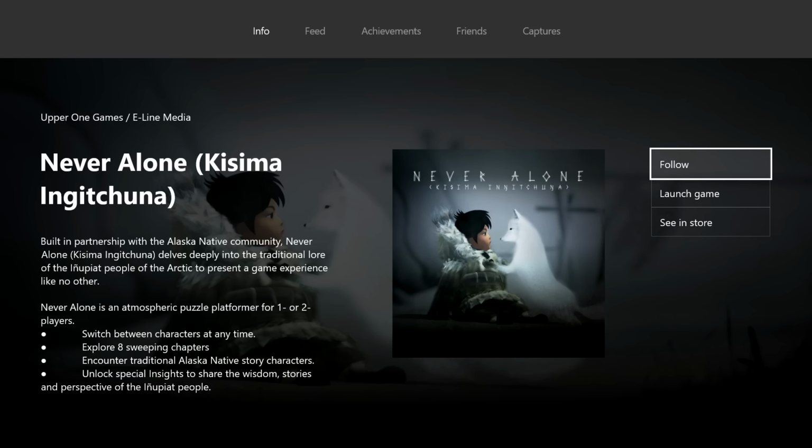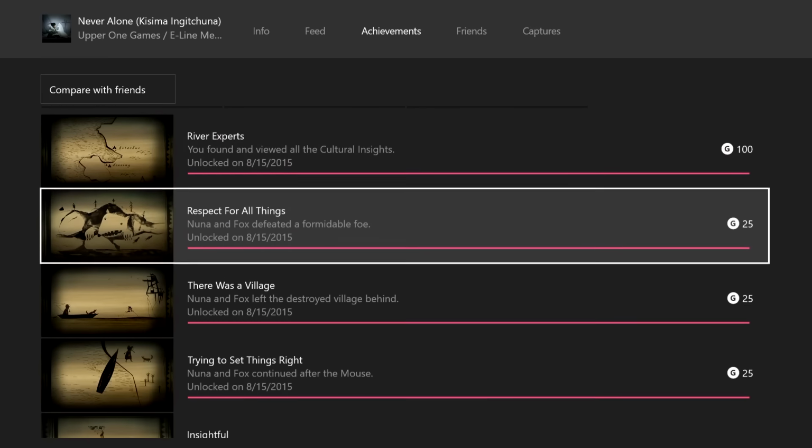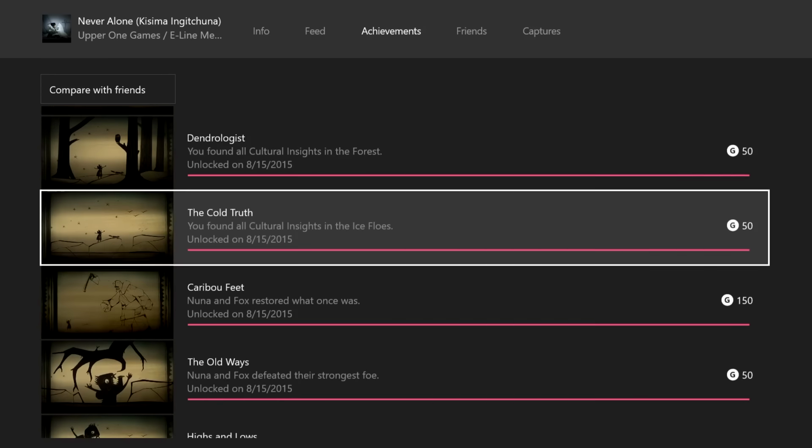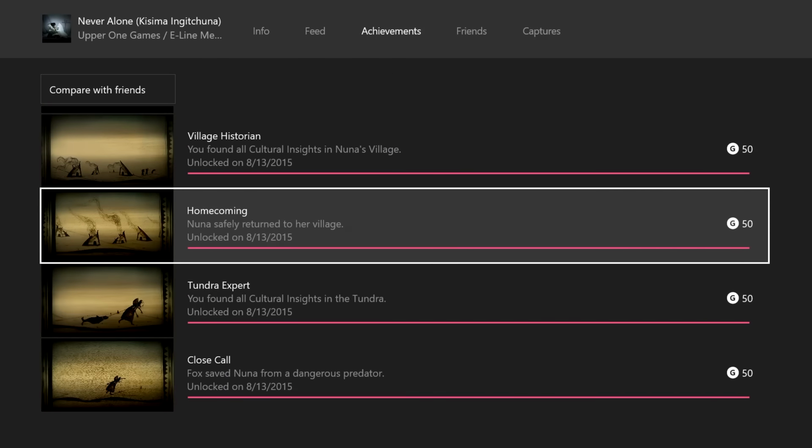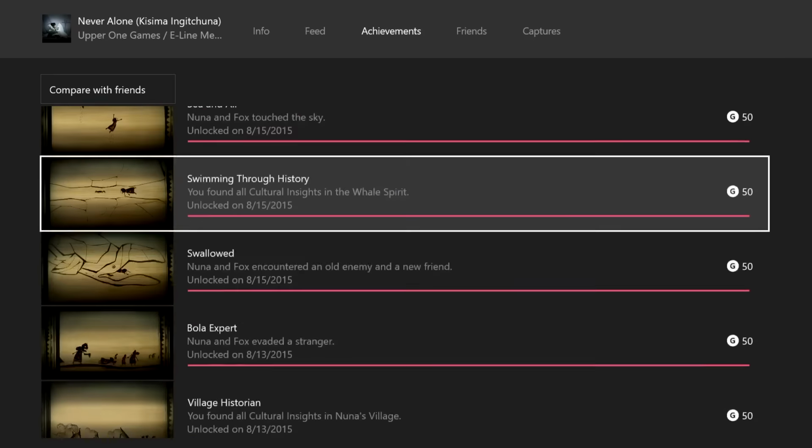Never Alone is an adorable puzzle platformer about Alaska natives. It's pretty easy with achievements. There is a DLC with this game that's also really easy, I believe. This game was actually free not too long ago. It's pretty easy with achievements. The hardest achievement I can think of is to grab the collectibles, but that's a pain in every game, I feel like. But other than that, it's pretty simple.